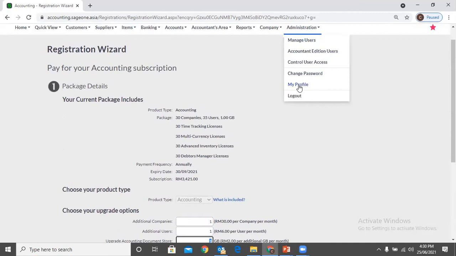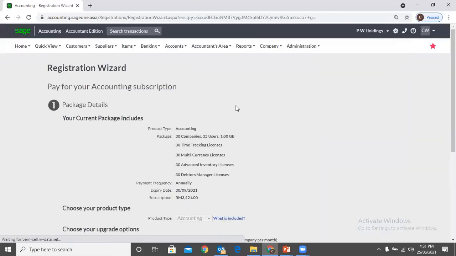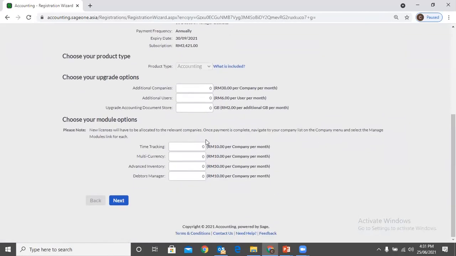Go to administration, my profile, click this upgrade. You can activate your add-on modules by entering one here for time tracking, multi-currency, advanced inventory, and debtors manager. If you want to increase your number of companies, you can enter one.